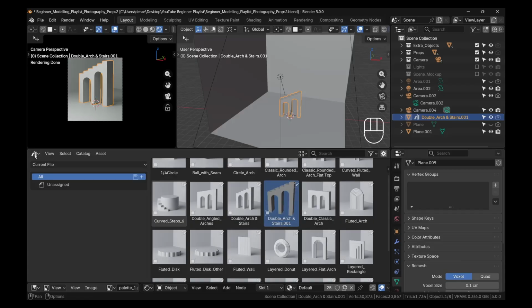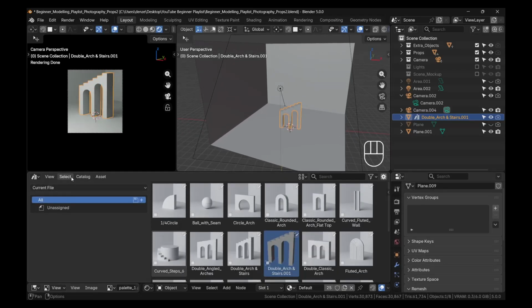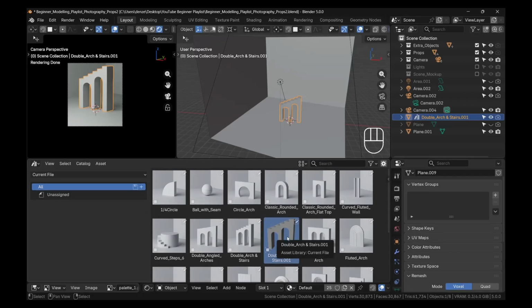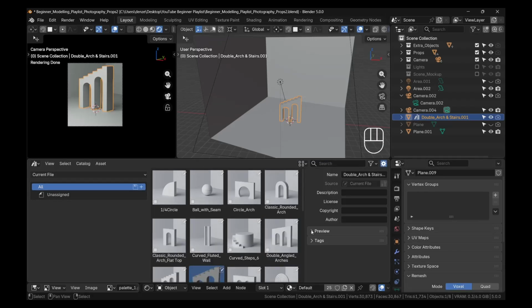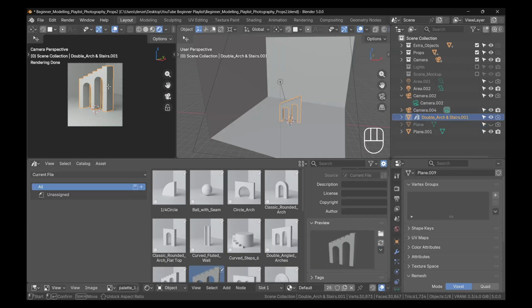I showed you how to get to that, so make sure to create another window, or you could even change the timeline window, changing the editor to the asset browser. Click on the one that you just marked as an asset and press N. Click this preview drop down and this other arrow here, and you'll see Capture Screenshot Preview. Because you enabled that extension, that is why you would see this. So click on this, hover the mouse over here and drag a nice box over just what you want to capture for the preview, just about there.